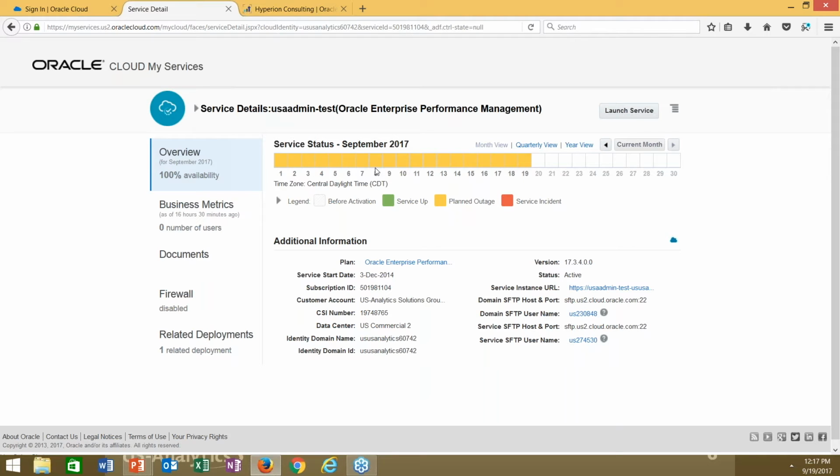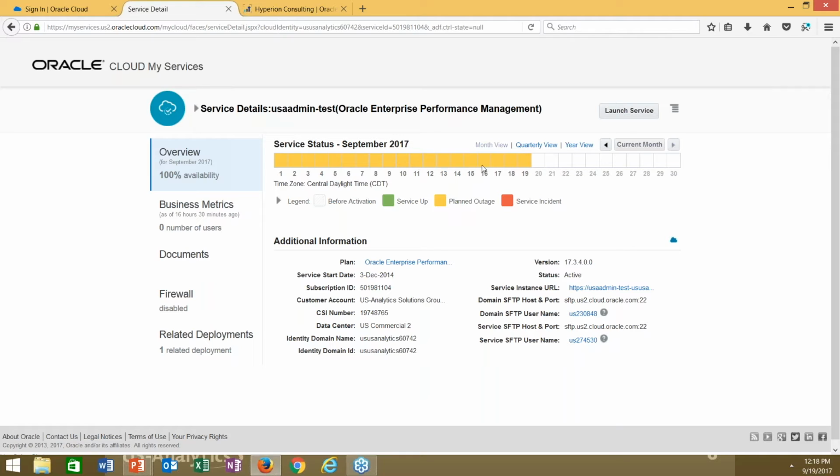I do think they have an issue with their colors, but why they show all of this as a planned outage every day is they do backup every day. And so every day there is a planned outage that the system is going to kick you off at a time that you determine with Oracle. Usually most of us have it do it like 3 in the morning or something. And they do an automatic backup of your system, both your dev environment and your test environment. So this kind of looks funny because it's like, wow, I don't have that many planned outages, but it's just your daily planned outage for going up.